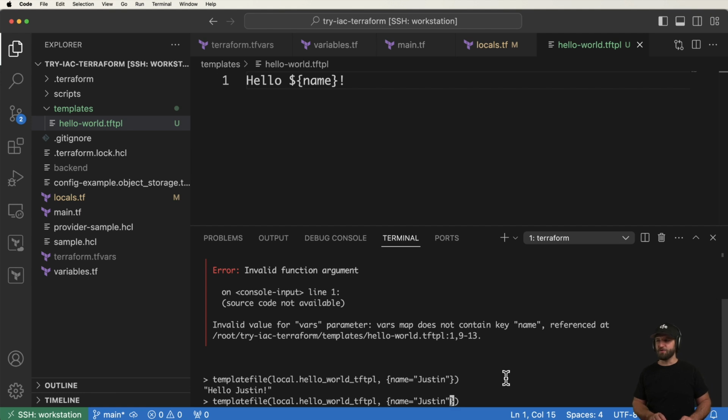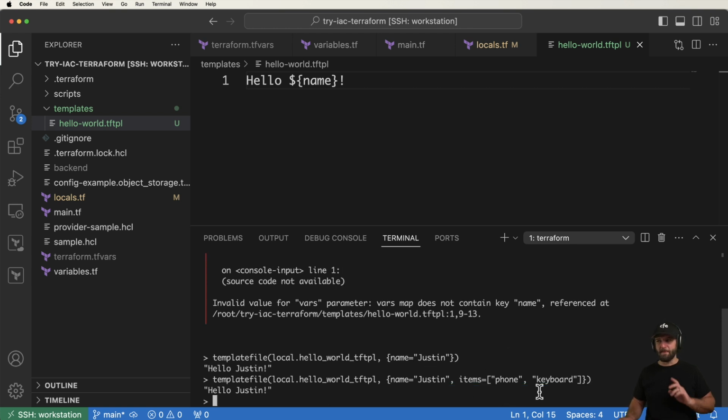But what I can also do is pass in something like items equals something like phone and maybe keyboard, right? And if I hit enter now, those don't get rendered, so I want to render them. To do that, we can use the for loop syntax, which is percent and then for loop data, percent, and then it ends with a tilde. And then we can come in here and just say endfor. So what does a for loop look like?